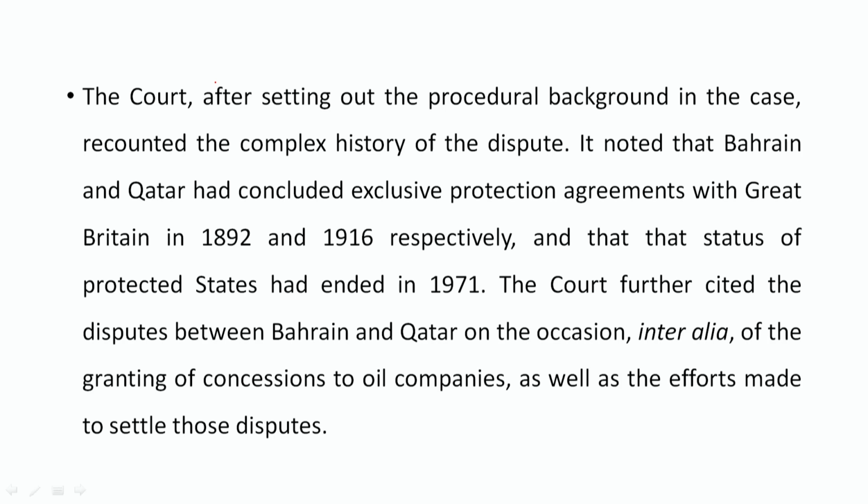So what did the British do? They made a separate treaty with Bahrain, and a separate treaty with Qatar. That treaty was for their protection: if Bahrain faces aggression from any second party, then the British will support the Kingdom of Bahrain. But then Bahrain has to allow free passage to the British. Based on a similar principle, they made another treaty with Qatar, that if any party attacks or takes any aggressive move against Qatar, then the British will support Qatar. But again, there is a condition that the Kingdom of Qatar has to allow free movement of British ships.